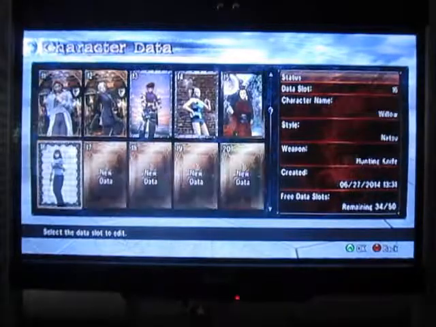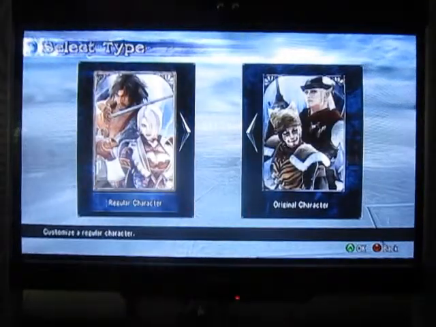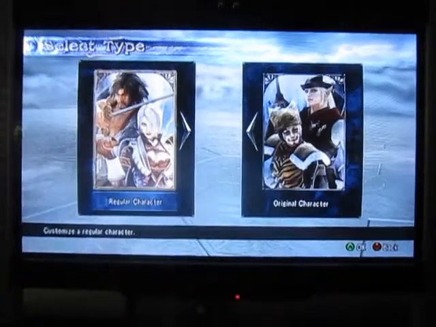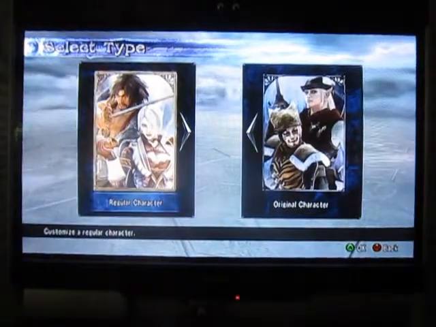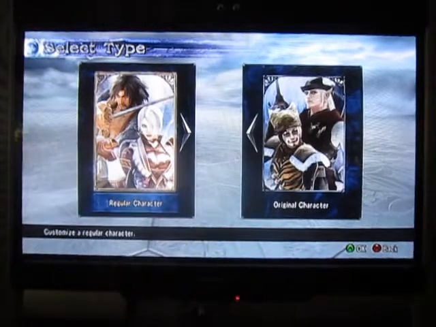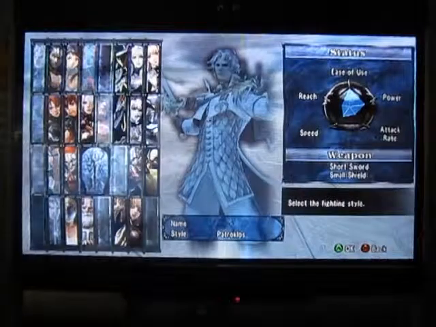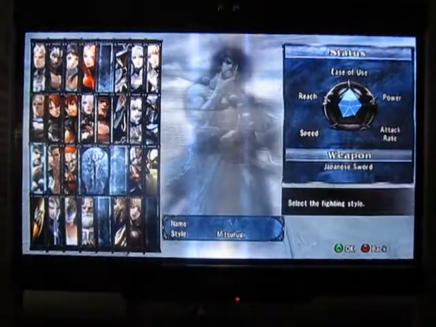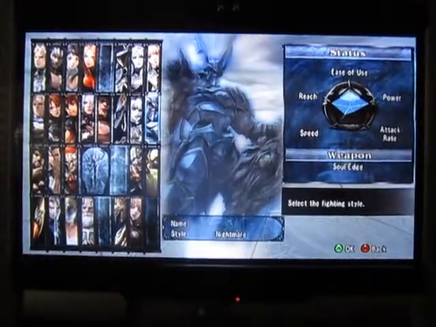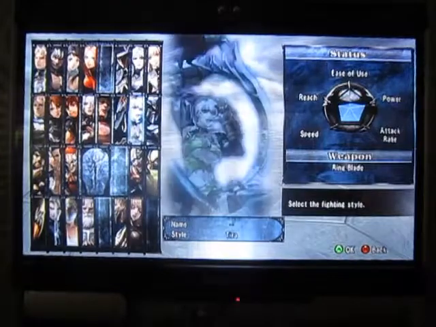And I'll make a new character just so I can show you how this all works. Now, you can edit an already existing main character in the game, but they'll still have the same phrases and they'll still fight the same way as that character already did. If you want to make a really original character that's not just a copycat, then you want the right option. The first thing it's going to ask you is what fighting style you want. You don't have to worry about this because you can change it once you're in the customization, so it's no harm, no foul.